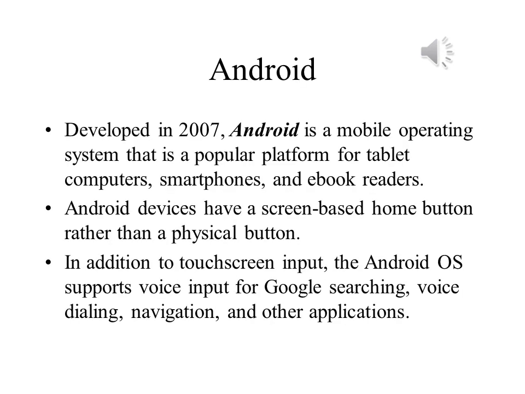Google developed Android, and it is a popular platform for tablets, smartphones, and e-book readers. The home button is not a physical button as on the iPhone and iPad, but it is a virtual button on the touch screen. Android also supports voice input for Google searching, voice dialing, navigation, and other apps.